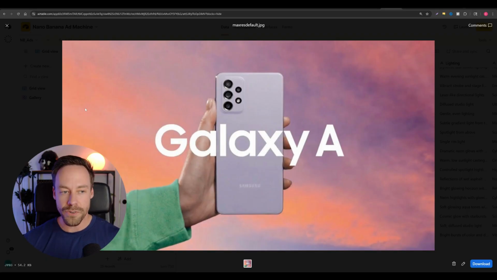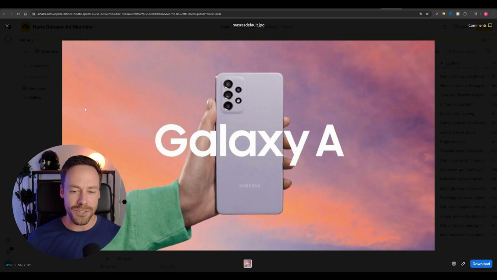What if I asked you, hey, I want you to give me 10, 20, 50, 100 different versions of this ad, right? I like the general style, but I actually want to see it in a bunch of different ways, right? I want you to change the lighting. I want you to change the background, the mood, the text, all that. Keep the core image the same, but like, let's do some ideation. How would you do that?